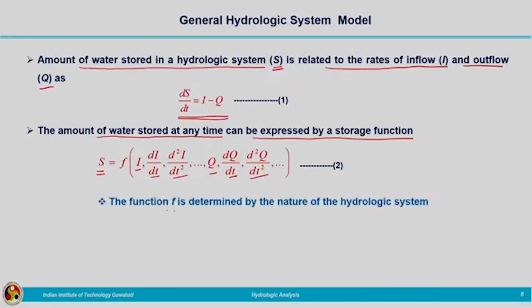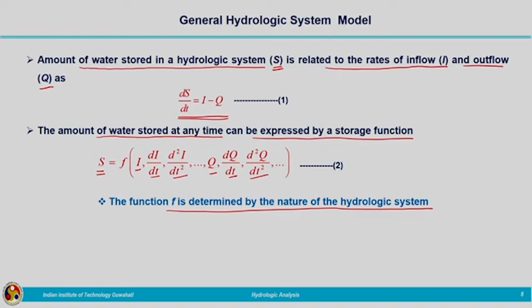The function f is determined by the nature of the hydrologic system. That is what I told you. This particular function depends on the type of hydrologic system which we are considering. This storage function can be represented by means of a simple equation, or we can incorporate all the complexities involved with the catchment by making use of a complex function.